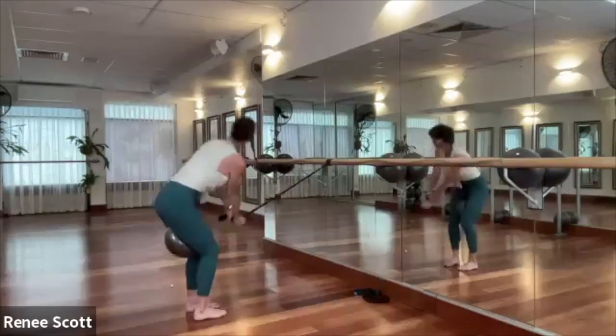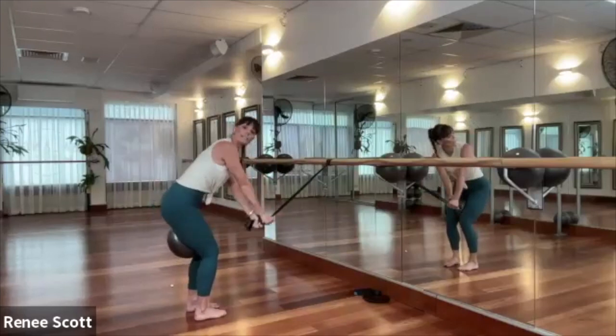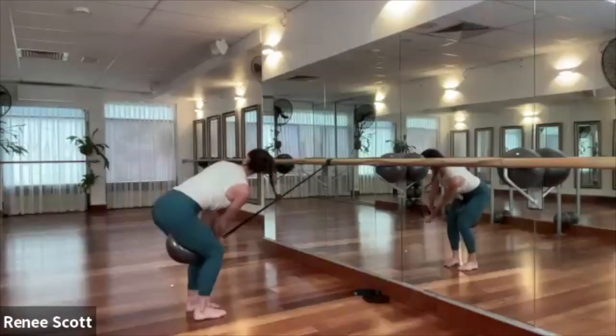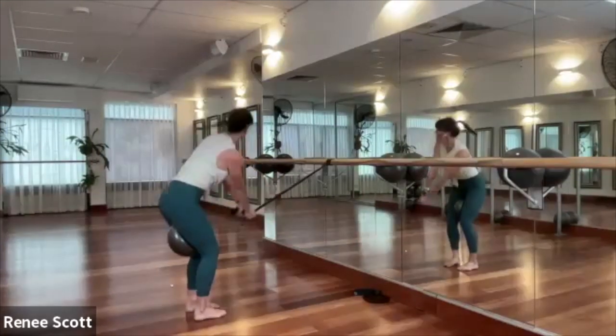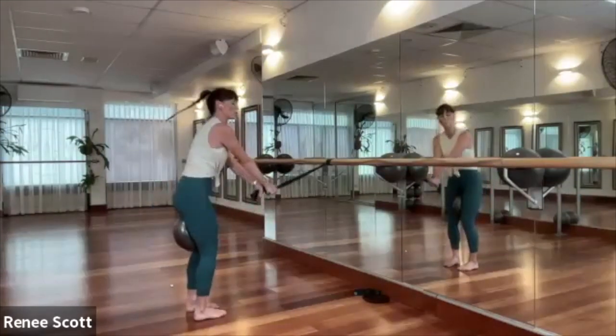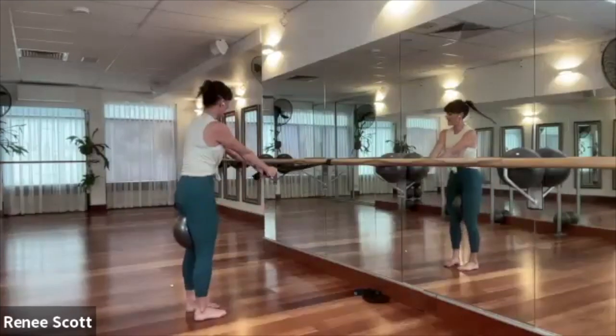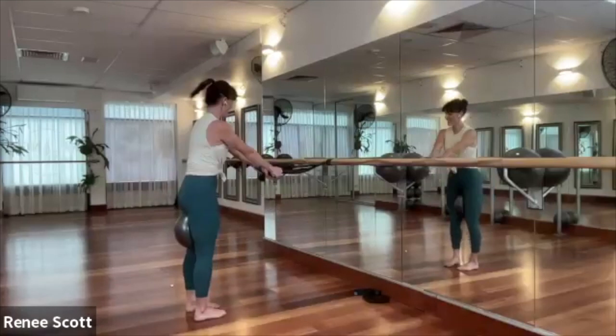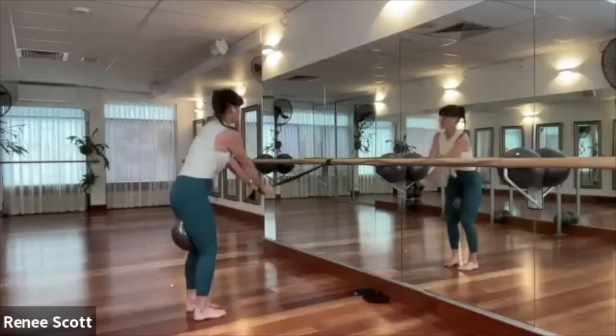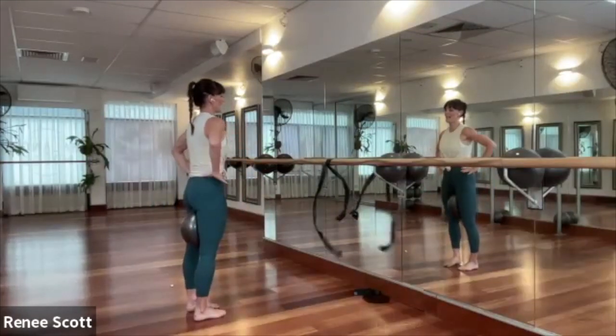Pull and chop across your thigh so you're feeling that twist into your obliques, into your waist. Chop, chop, switch. Chop, chop, switch. Chop, chop, switch. Last couple. Last one. Stretch it all the way up. From here, release the elastic.